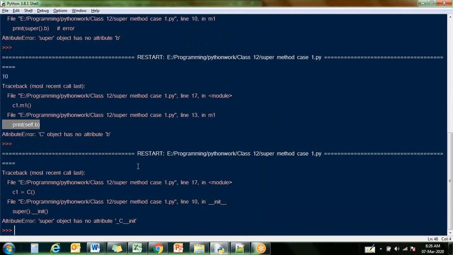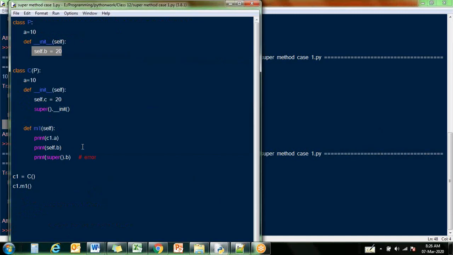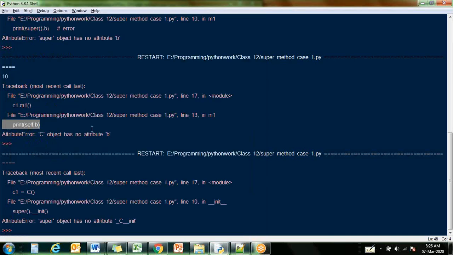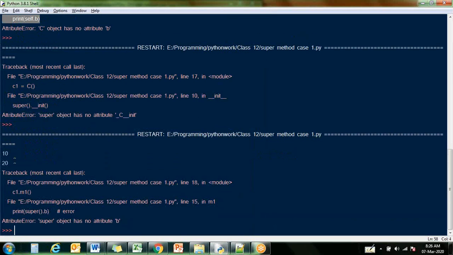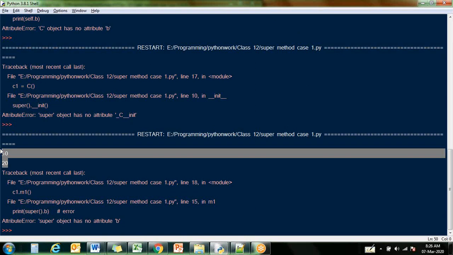What happened? Any mistake here? Oh, init has double underscores. I think I would have made this type of mistake earlier also. See, 10 and 20 I can access now.